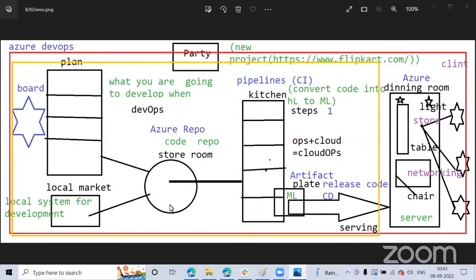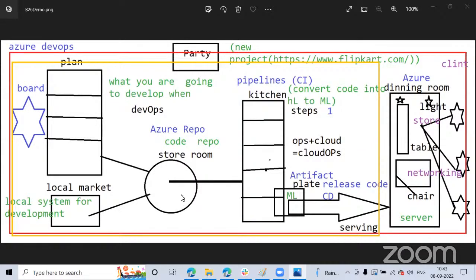If we don't have any code there, developers can write their code in their local system and push that code into this repository, which is called the code repo. So whatever we have planned, the developers write the code and publish it into the code repo.